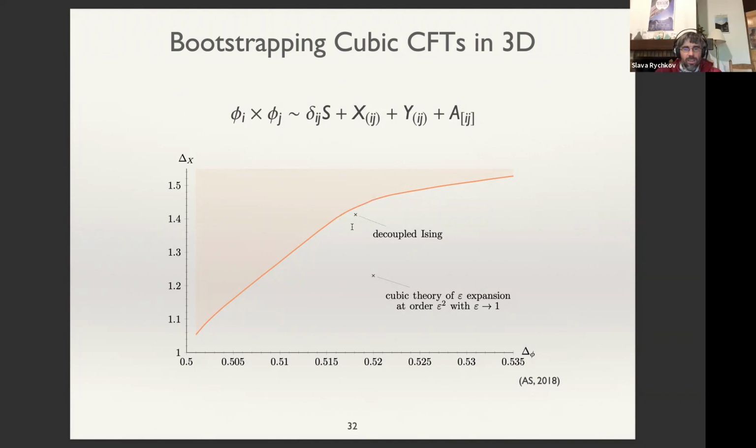Yeah, I think as a comment, right now we have to do the bootstrap. There is this kind of trichotomy. We have to do the bootstrap, and then we have to compare it to 1 over n, and then we have to compare it to the epsilon expansion resummed by some other people, and so on. But I think soon we will be able to become completely independent from the input from these people, because we no longer have to use the resummed epsilon expansion. We can just do the epsilon expansion using the bootstrap, and we can extract very good results for critical exponents as a function of epsilon.